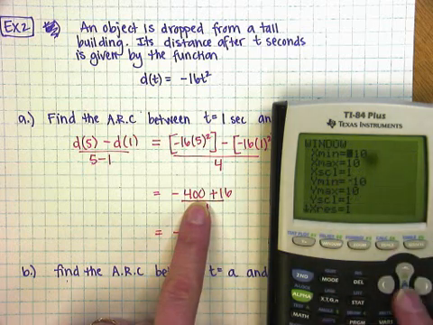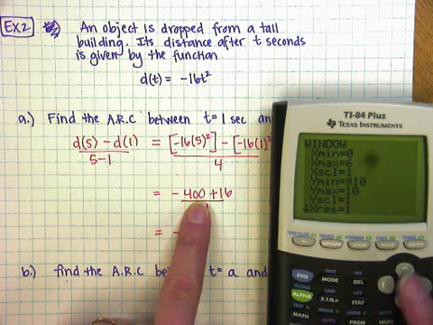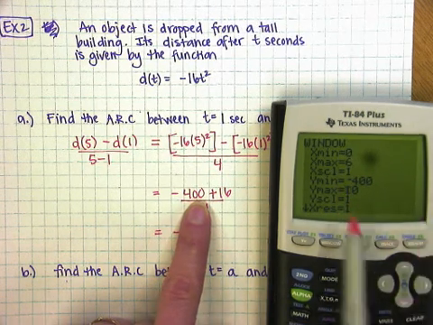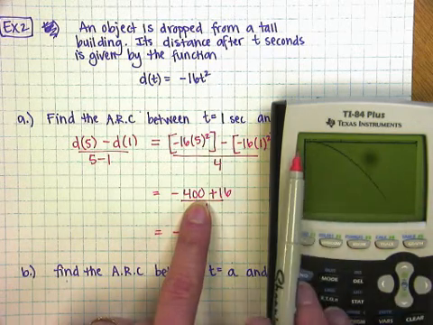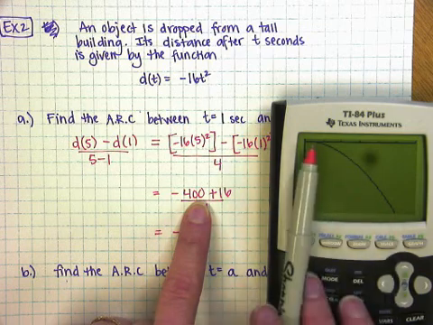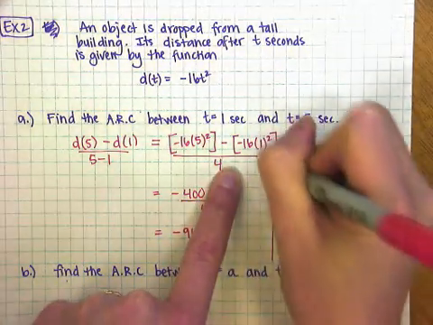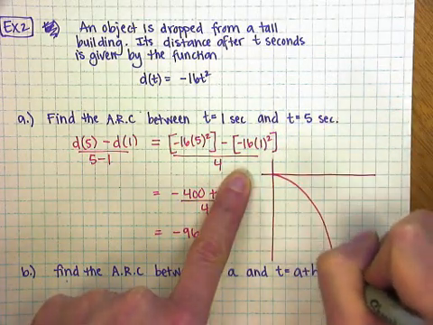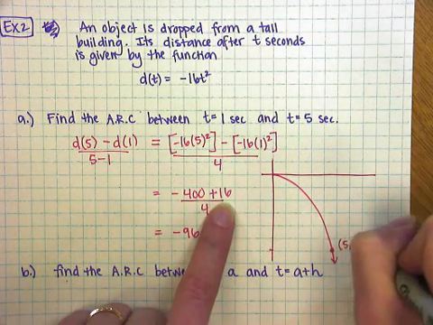So that tells me my window needs to go from 0, well, we know we have to go at least to 5, so maybe I'll go to 6. And then here, now I need to have my min be negative 400, and my max is probably fine. Since this is going to negative 400, I'm going to make my scale go by 50s. So you're getting a negative parabola. The parabola is opening down, right? So I'm going to go ahead and sketch that here on my graph. So my parabola is opening down, and this point we'll say is over 5 and down 400.